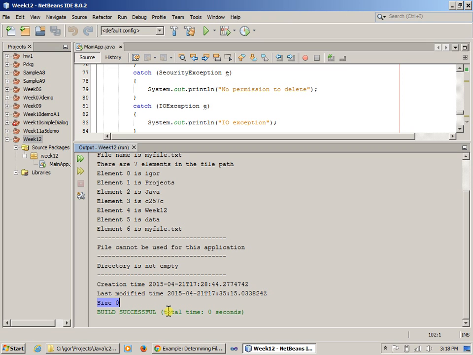Although my directory does contain some files, the file system reports that the size of the directory is 0, and it has nothing to do with the number of directory entries. It only has to do with the fact that the size method is specifically for files. If I switch to a different file, then it should report it correctly and give me the file size.